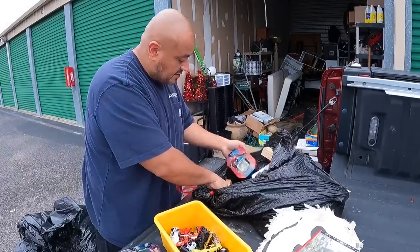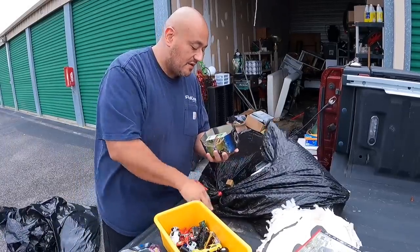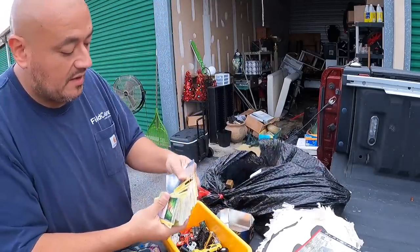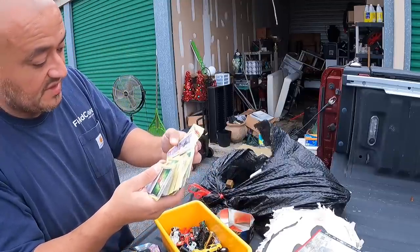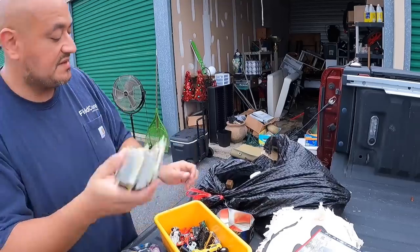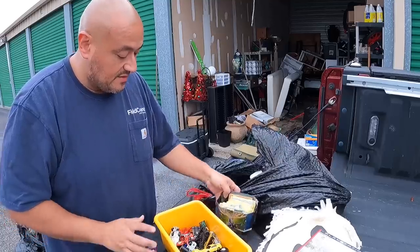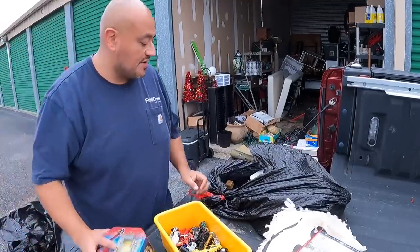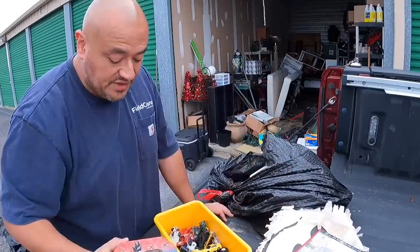Man. All right, this is what I was hoping for right here. So this guy here is full of Pokemon cards. Look at that. I don't know nothing about them. I'd have to look these up. These are from 2010, 2011, 2017. They're various ages. So that's a good find there. We'll put these to the side. Let's see what we get for those. Pokemon sells like crazy. I don't know about the newer stuff, but the old stuff sells like crazy.